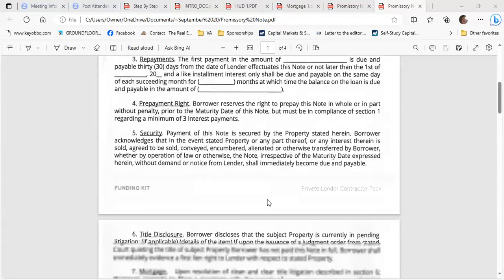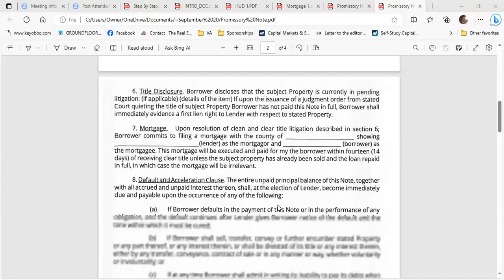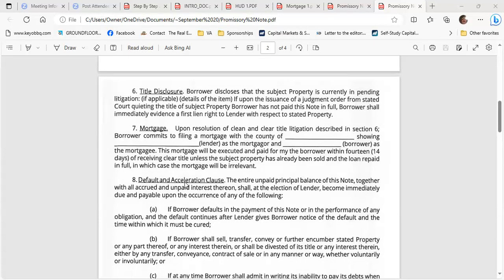So like I said, you guys can download this. I'm just going to show you this one. I have two of them, and I have a shorter one. You guys want to pay attention in this to obviously the title disclosure. Borrower discloses that the subject property is currently in pending litigation. If it's still in foreclosure and hasn't closed yet, and they're buying it out of foreclosure, at auction, it's still going to be in litigation. Even after closing, you buy it from the seller, and the note's going to get paid off. You're going to see that on the HUD-1. There's $138,000 owed to the county or the bank that's foreclosing on them.